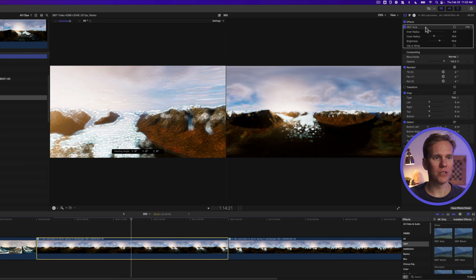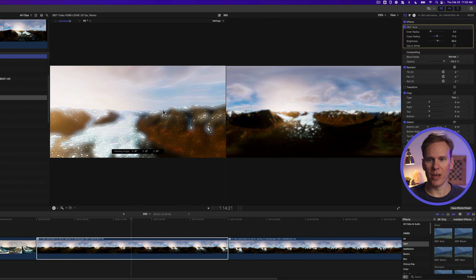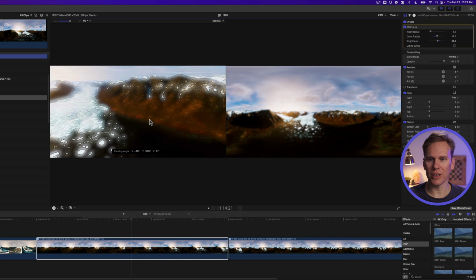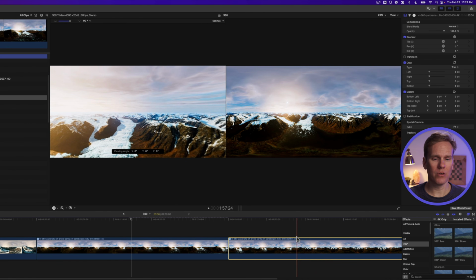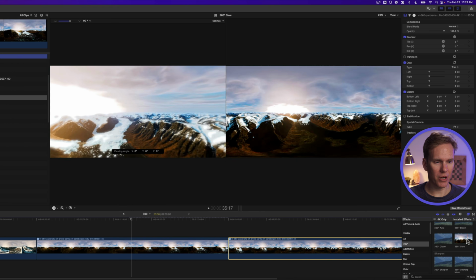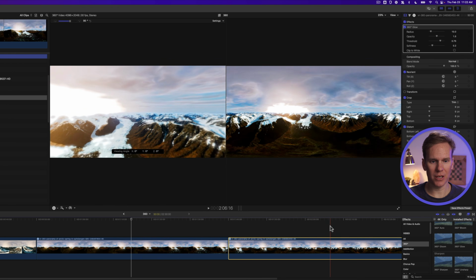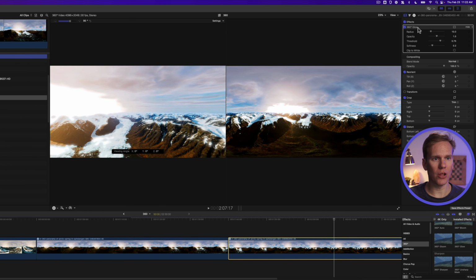If I go up to the video inspector, I have some options up here that I can adjust to tweak it and get just the look I want. And if we look around in the video, you'll see that it applies it to everything. You can also select a video and then find the effect that you want to add and double click, and it will add it to whatever video has been selected. So you'll see here we now have the glow effect added.